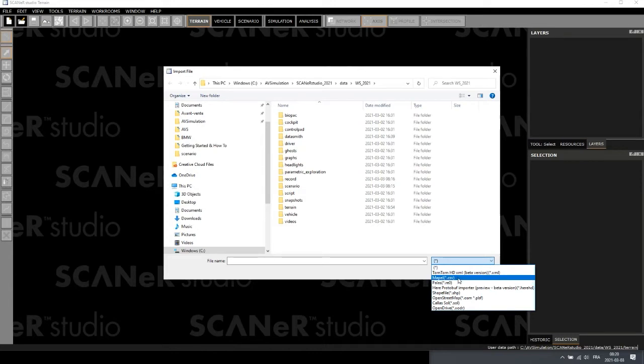Something interesting for you could be that we also provide a CSV file format, and we provide the specification of it. So if you have your own custom terrain that you have generated using your own custom tools, you can use our specification to convert your file to CSV, and you will then be able to use it in SCANeR.